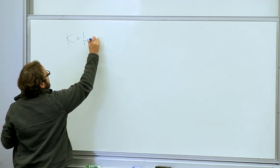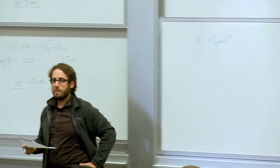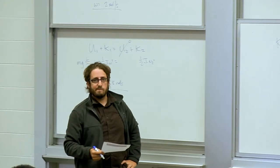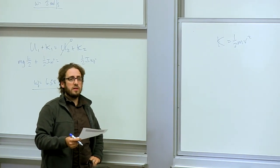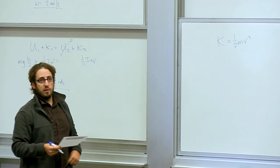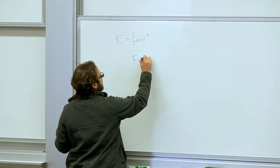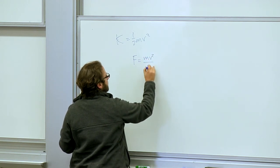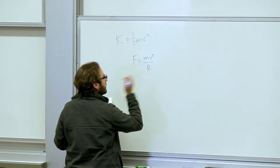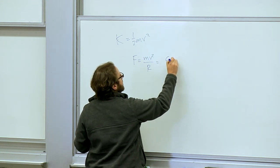We're given the mass. How do we calculate the velocity? We need to know the velocity at a radius of an orbit around Mars. Gravity equals m v squared over r. Right. So the condition of an orbit is circular motion, and that circular motion will be provided by gravity, right?